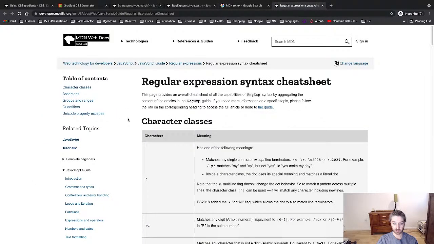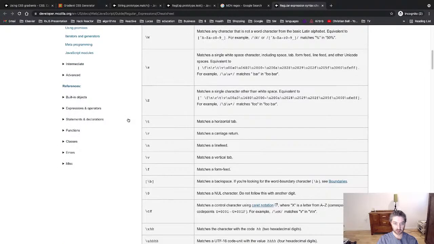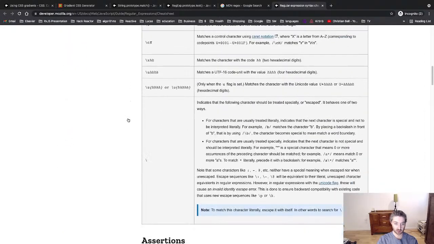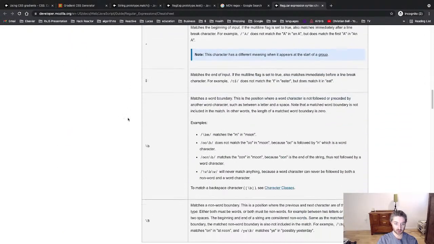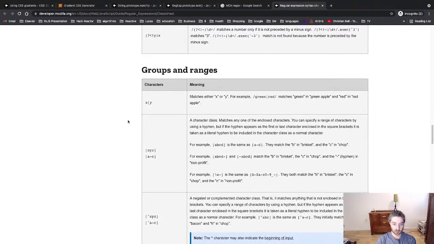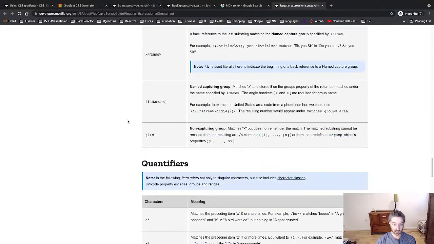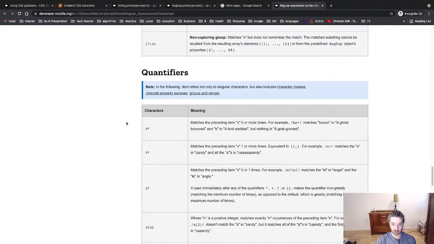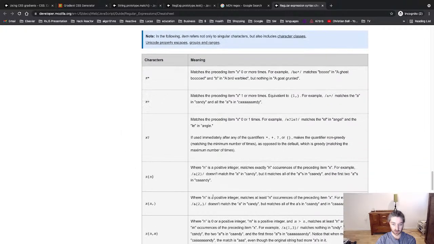That looks promising. Assertions, I want exactly quantifiers. There you go.